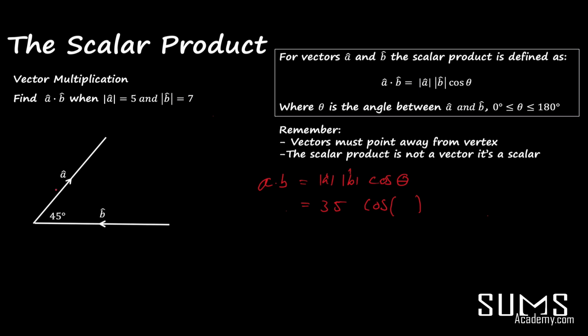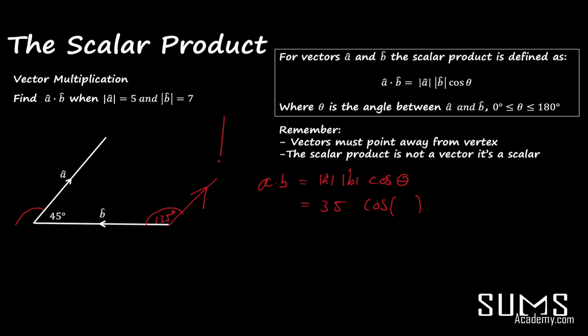Well, we can bring this vector along to here, so they are tail to tail. So that's exactly the same here. Now we need to think about what this angle in here is. Well, we know that this angle is 45 degrees, and from similar angles, you should know that all angles in a line add up to 180. So we know that this is going to be 135 degrees.